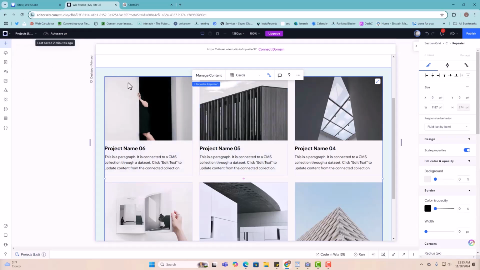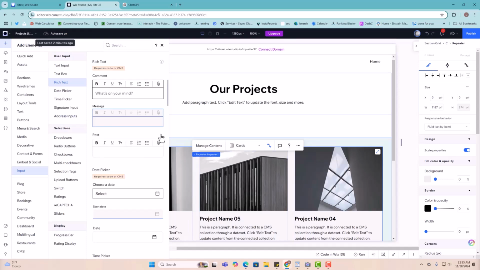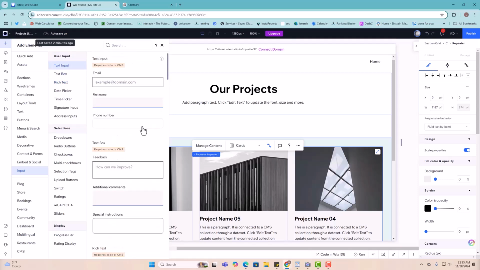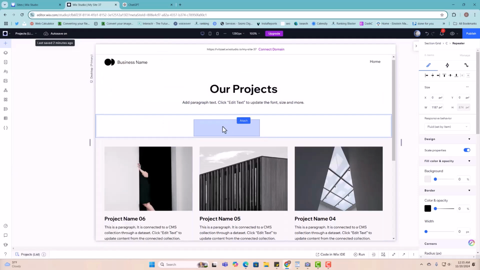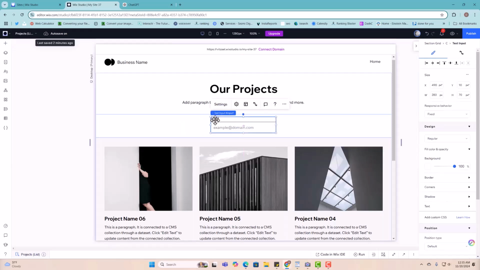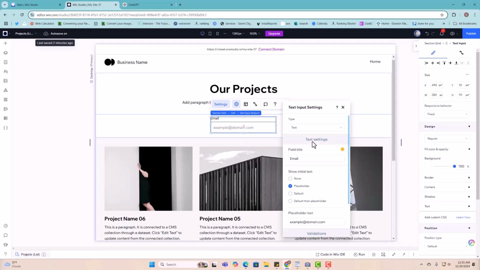And then what I need is an input, right? So again, I'm gonna act as if I'm completely new. I don't know anything about coding, any of that stuff. So I'm gonna show you exactly how I would do it. First, I wanna work on my design, right? So I need a place or a box where people can type. So I'm gonna drag this element right here. And then, of course, I don't want it to say email, so I can just delete that.